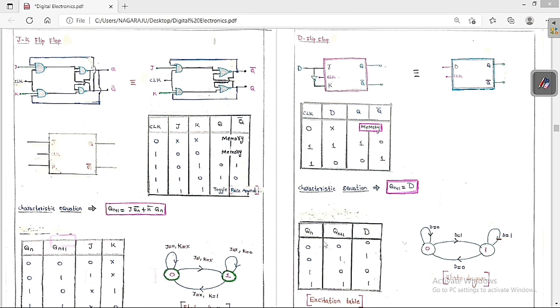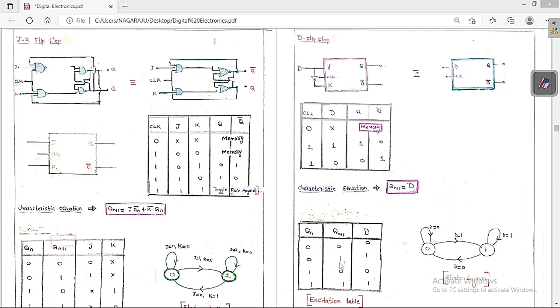So you can see clearly, I have already told you that with this input we are changing the output from Qn to Qn plus 1. These are the 2 input variables, so therefore 0 0, 0 1, 1 0, 1 1. If you want the output to change from 0 to 0, we have to do D is equal to 0. If you want to change the output from 0 to 1, we have to give input as 1. If you want to change the output from 1 to 0, we have to give input as 0. And if you want to change the output from 1 to 1, we have to give input as 1. So this is called the excitation table.